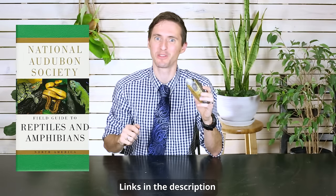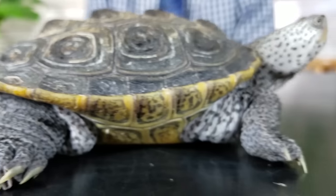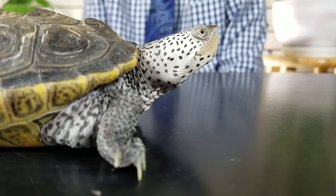The last turtle on our list is the diamondback terrapin — a turtle I have adored ever since I first discovered they existed as a little kid. My favorite book growing up was my field guide to North American reptiles and amphibians, and I saw this turtle with black and white spotted skin and thought I had never seen a turtle that looks anywhere close to that. I went most of my life without seeing one in person, and the first time I got to see one, it was so exciting. A huge pro is that they are beautiful — arguably the most beautiful turtle in the world.